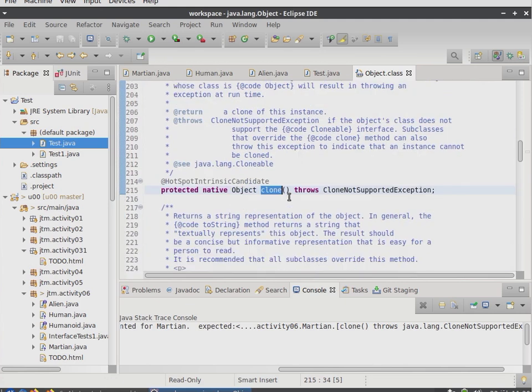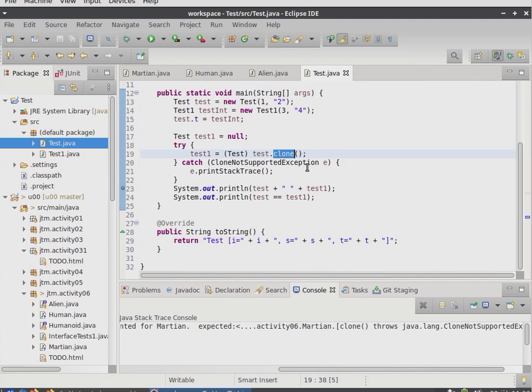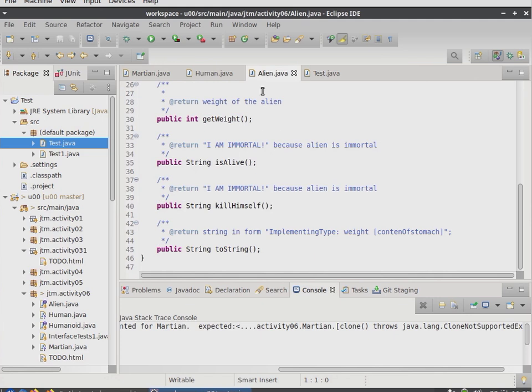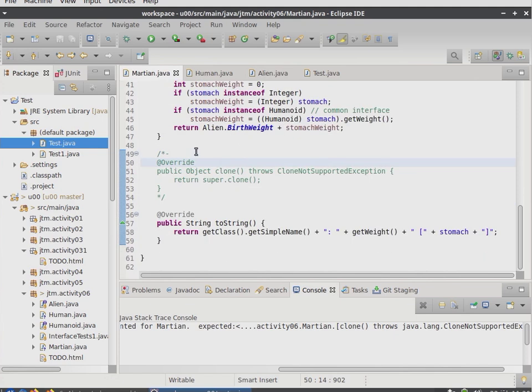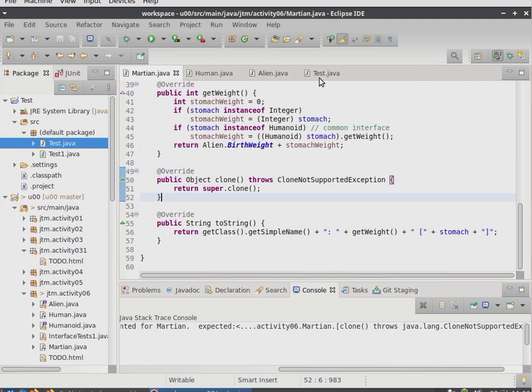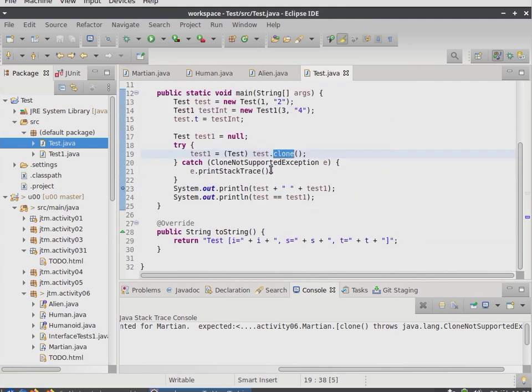So here it's just CloneNotSupportedException. Where this nice implementation actually comes from, no idea. And the problem is that particularly for Martian, it still doesn't work as I would like it to work in this simple scenario where it actually works.